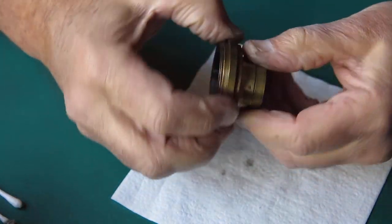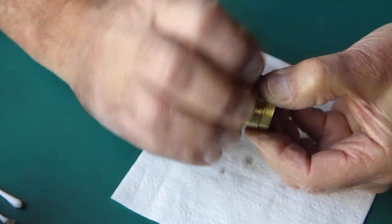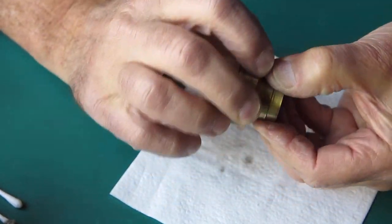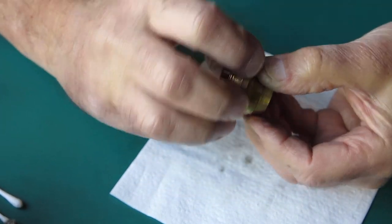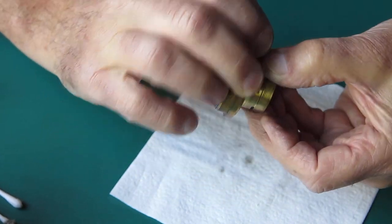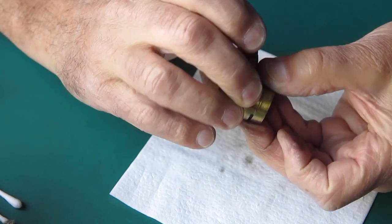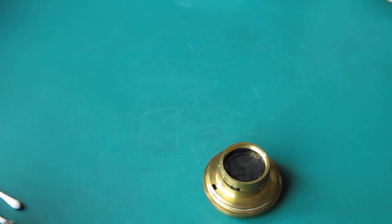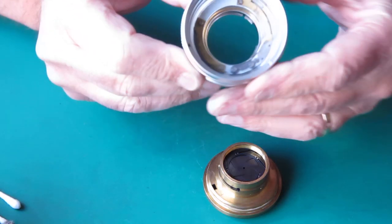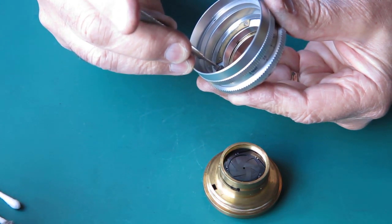Oh yeah, certainly that's smooth. You can certainly feel the drag of that grease even though I didn't put much on there. It's smooth, feels good. So assembly time. Now the trick here, let's just check that those screws were very tight.